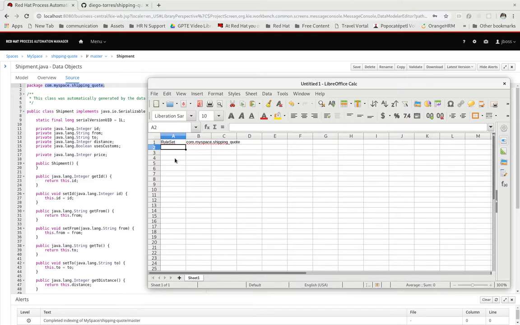So the other statement that we will use here is import. Import will help us to identify other objects in different packages from which the rule set belongs to. In this case, for example, we will say to import the shipment object here.